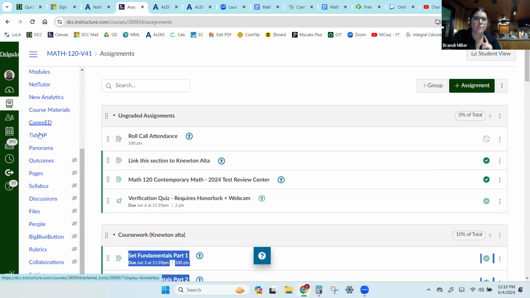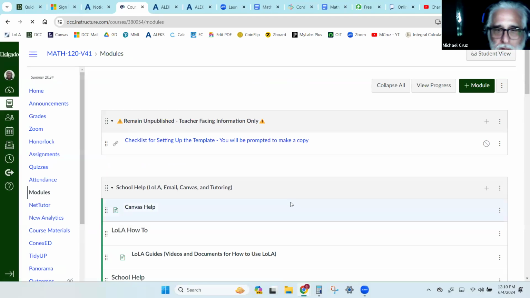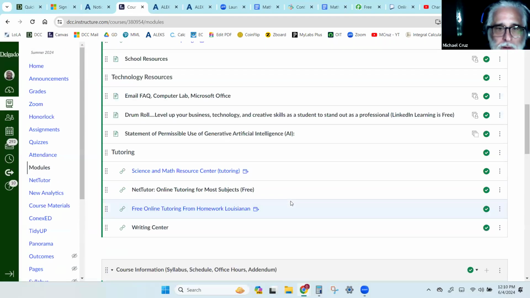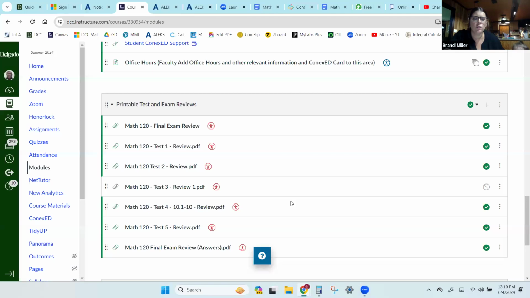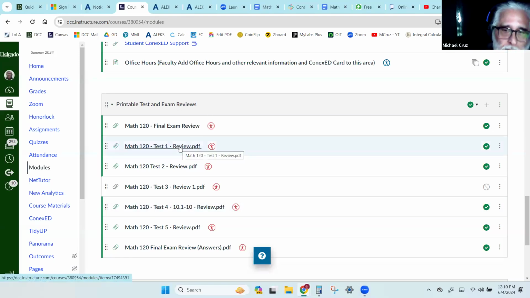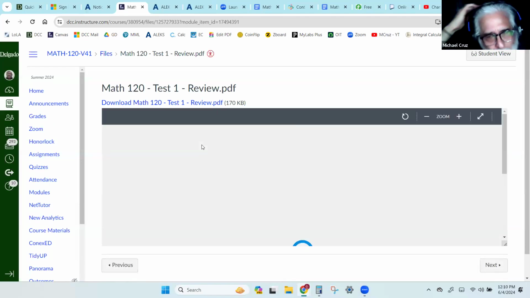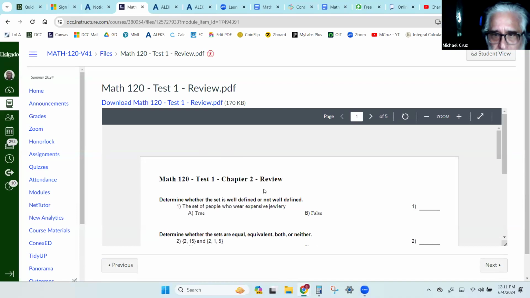If you go down to modules, is this what you're talking about? Yes. There is some stuff in there, but it won't hurt you. I'm just trying to have one where you can get credit for it, but this will prepare you for the test. Like this one right here. That's what we're working on. It's just that there's one created in Alta, but I don't see where it's accessed. I'll try to send off a letter.